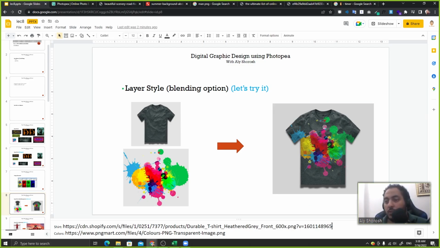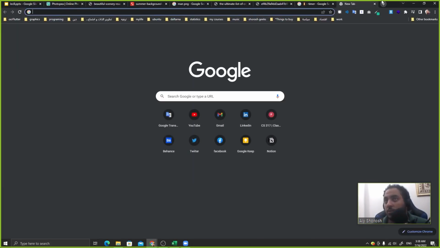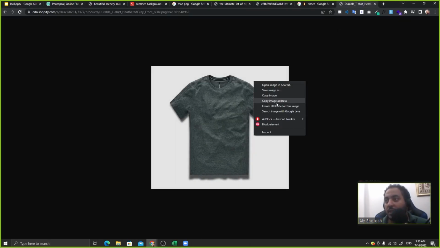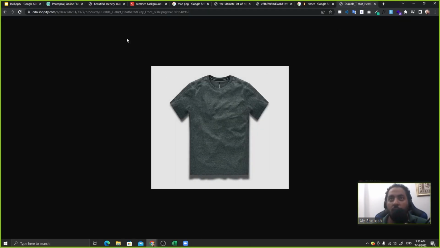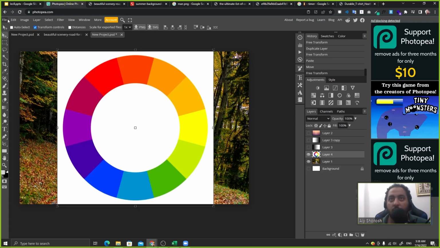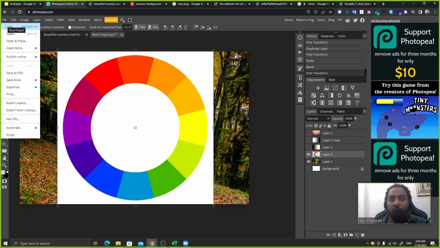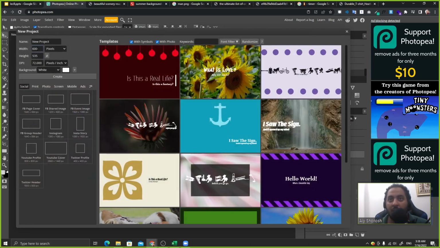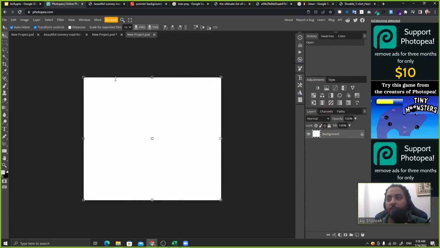So let's first of all take the shirt link and do it here, and let's right click and copy. Now we have copied our shirt. When we click on file new, it will put by default the width and height of the image that we copied.